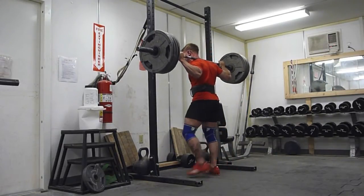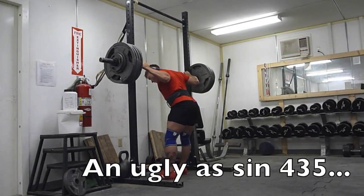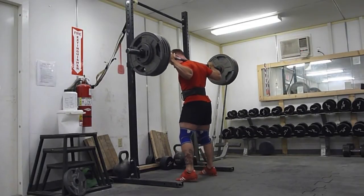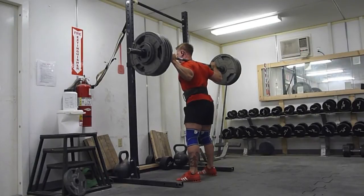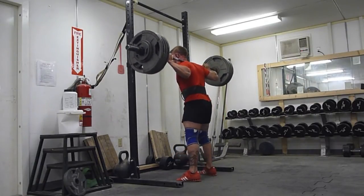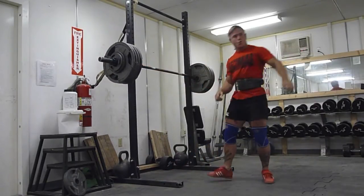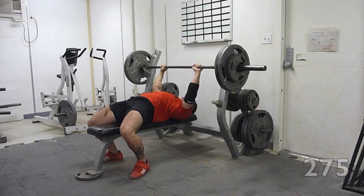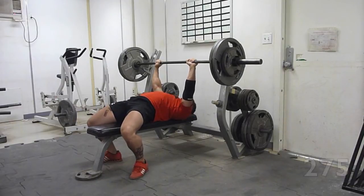This is 405 for one. Yesterday I worked up and got 405 for a pretty clean triple, so getting 405 for one felt pretty good. This 435 though — holy crap — I think this is probably the ugliest squat I've done in a very, very long time. I get to the bottom, lose tightness, and get pitched forward real bad. At that point there was a passing thought like 'holy crap, I'm gonna die, this is not going up' — but sure enough it went up, so thankful I didn't die.